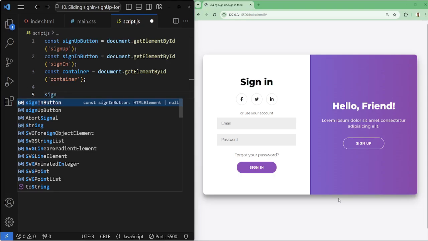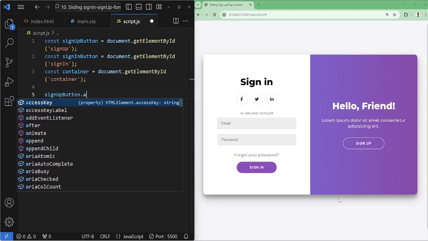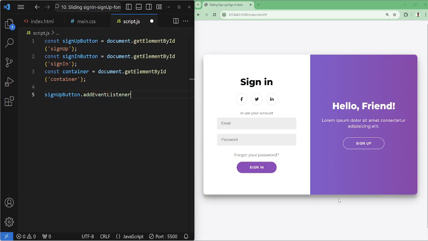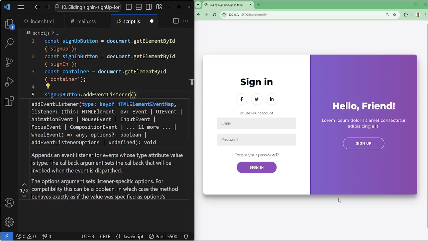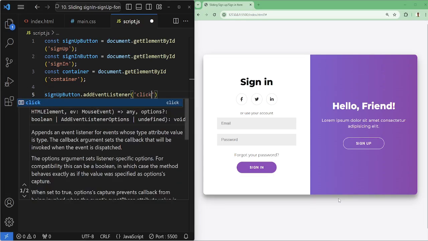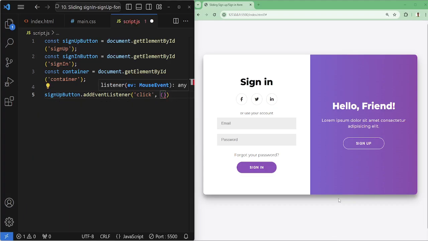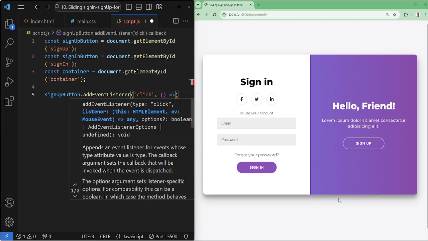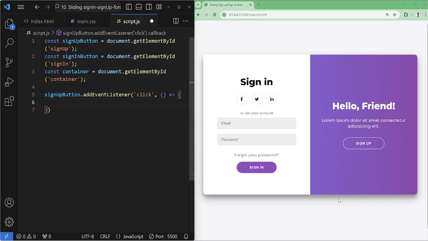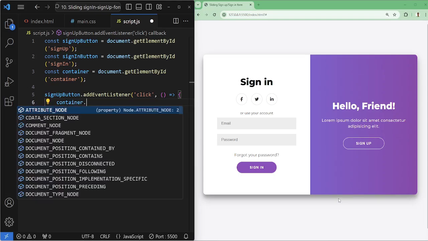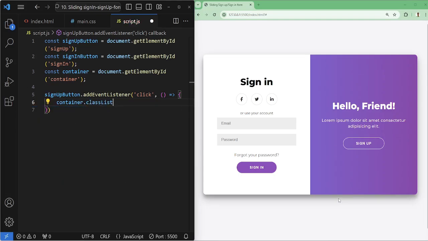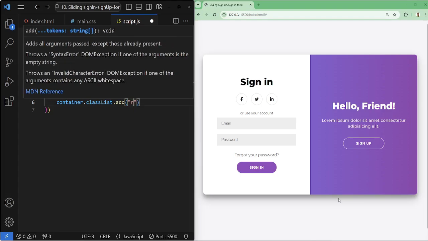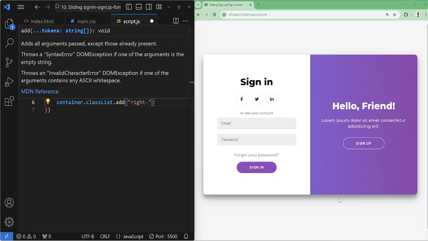Now sign up button dot addEventListener click, in the function container dot classList dot add right panel active.